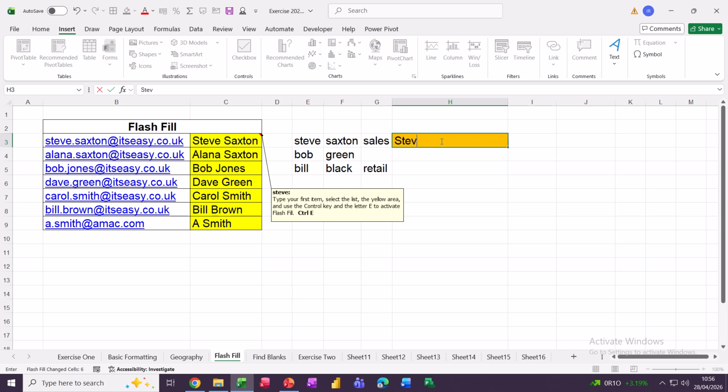And flash fill is not using any formulas, so you just type out an example of what you want, so my name and sales, press enter, and then do Control E again, and it will pull it down. It will also cascade any typos that you might do. So flash fill will join cells together like so, having given an example.